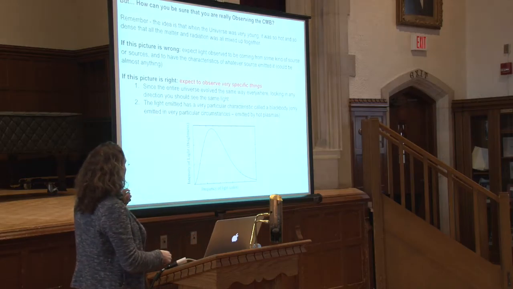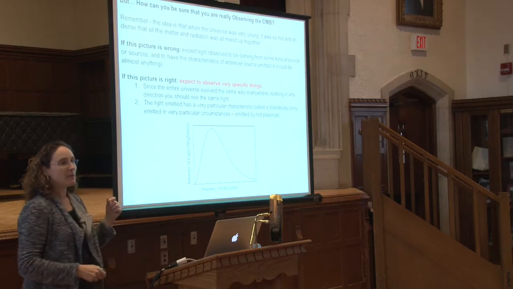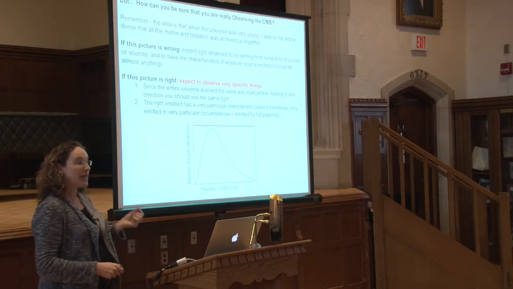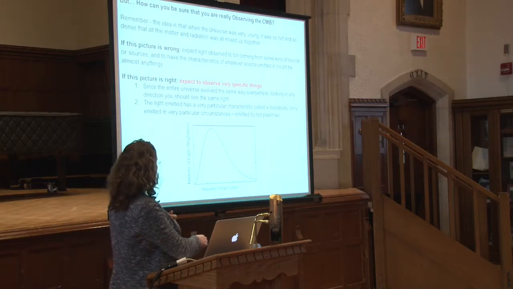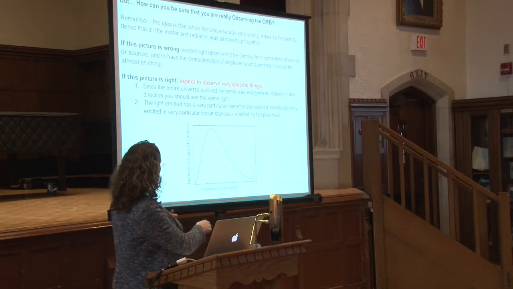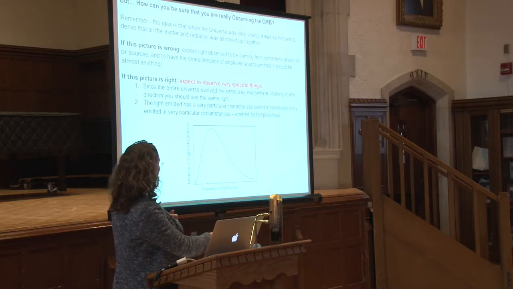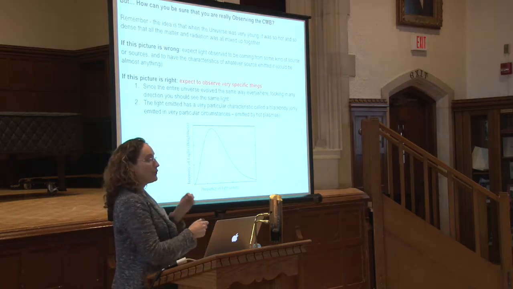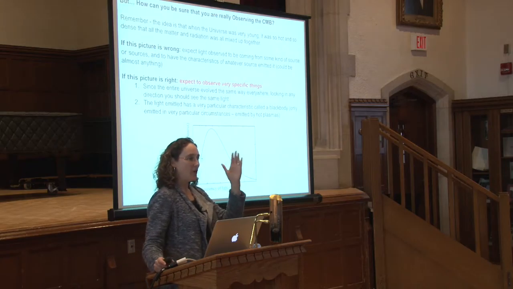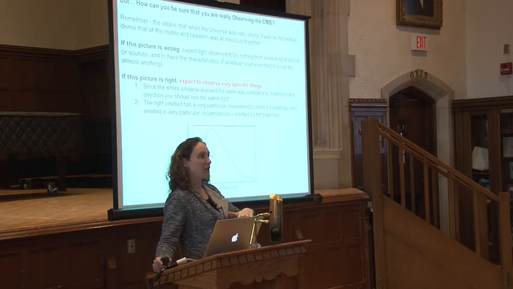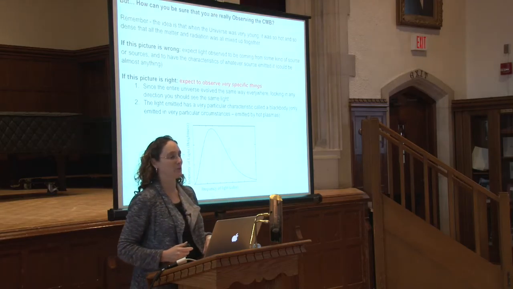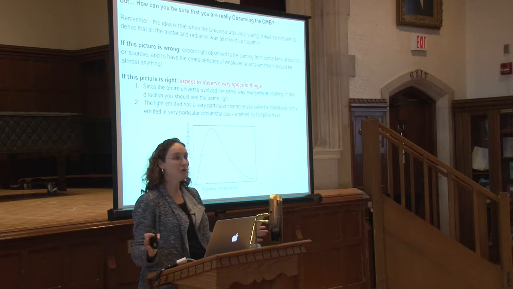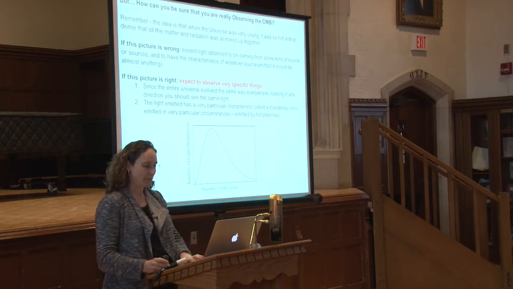And you should see a very particular characteristic in the shape. And this shape can be computed very easily. It's a plasma. Plasmas have a black body spectrum. Black body spectrum looks like this. This is the intensity of the light, the brightness, as a function of the frequency or the color. So if you go and look at what the intensity is as a function of the color of the light, and you don't see something that looks like this, that model's wrong. Clear cut, we knew this. And then you build an experiment.